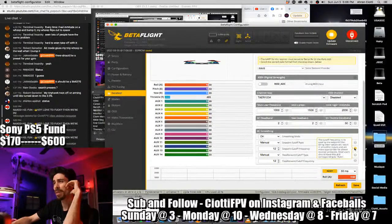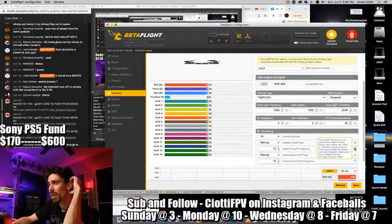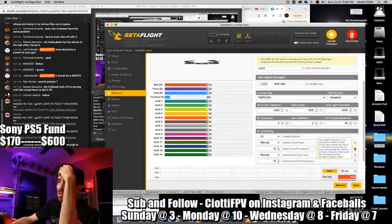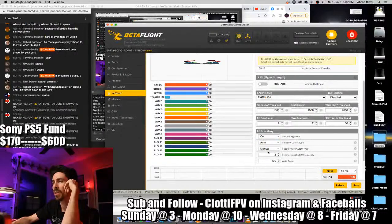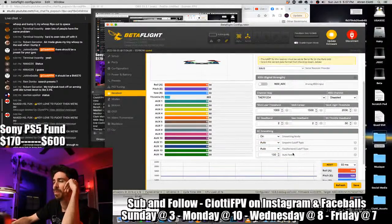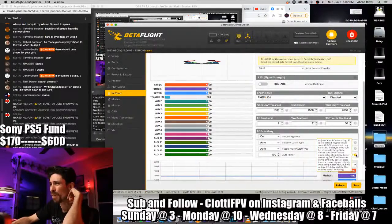And set point cutoff frequency in hertz. These with lower values, smoother inputs, more appropriate for slower. Most users should leave this at 0. Why would most users should leave this at 0 corresponding to auto? All right, let's move it to auto. Move both of these to auto, and then the auto factor is defaulting at 130. That seems awful high, though.